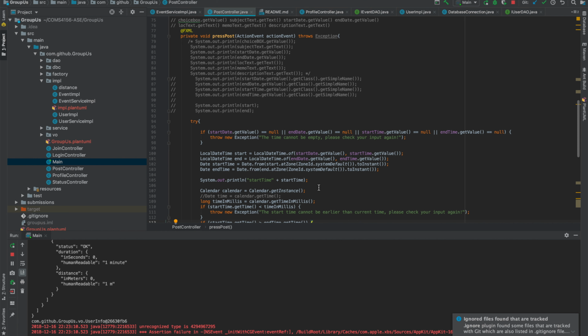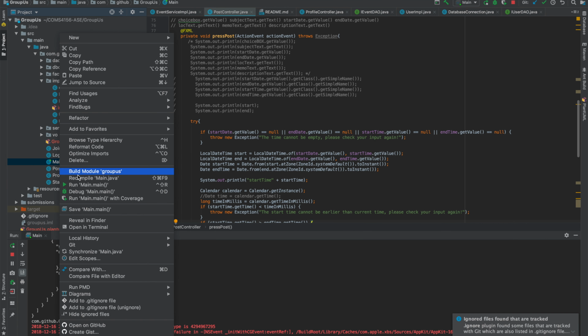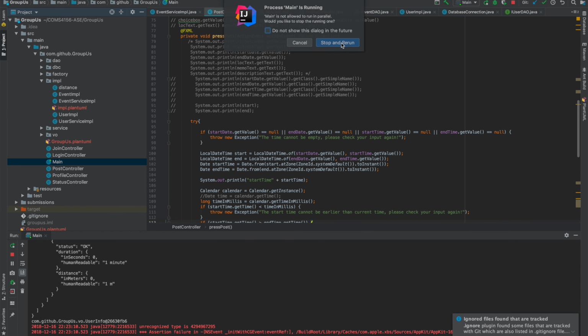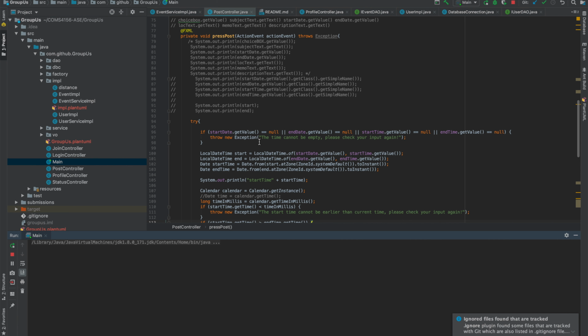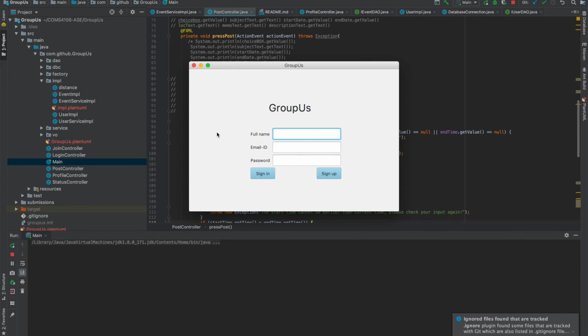We used Maven and adopted Jenkins as well as Git to build our CI pipeline. Now let's go to our demo part. Here we would demo three features, which are sign up, sign in, search for events, join event, view personal profile, and post an event. First, let's take a look at how to register for a new account.